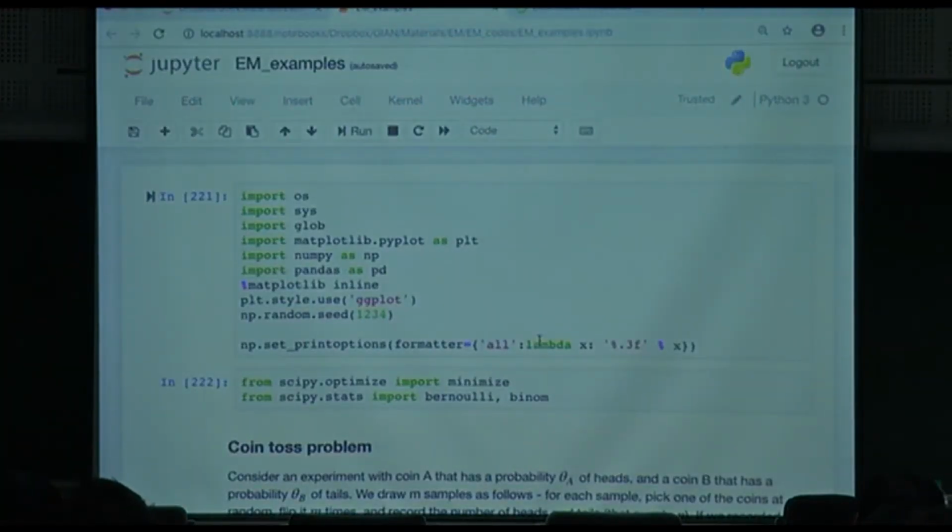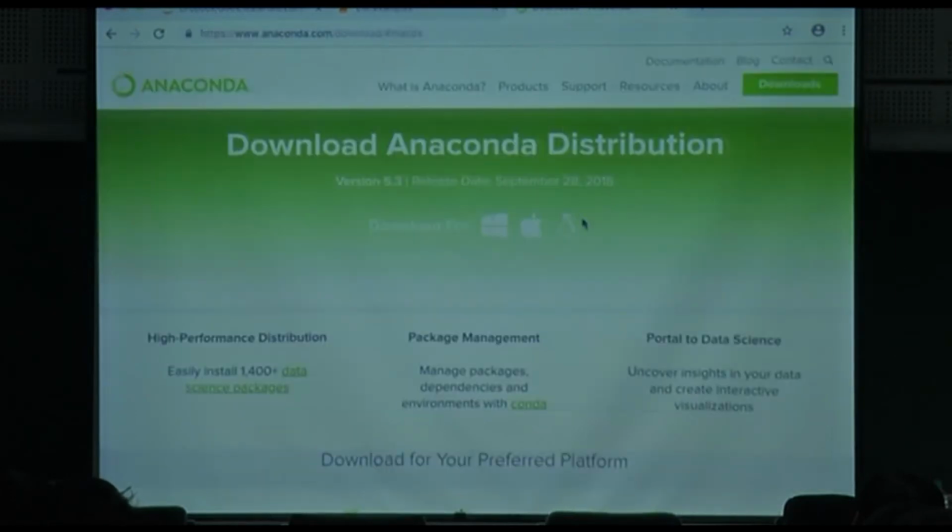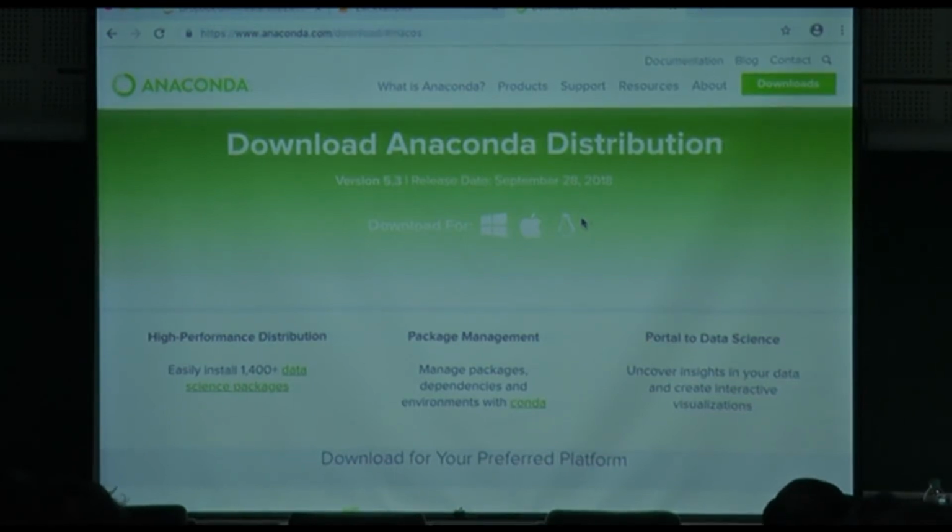Okay, to go back, this is where Anaconda, the Python distribution, is available. Within that package, you will get notebooks. If a little extra time is needed, I will ask Raghu if there is somebody who could help you download this, because it will be very useful to have it running so that you can interact with the notebook as we are doing things, rather than it being a completely offline exercise.